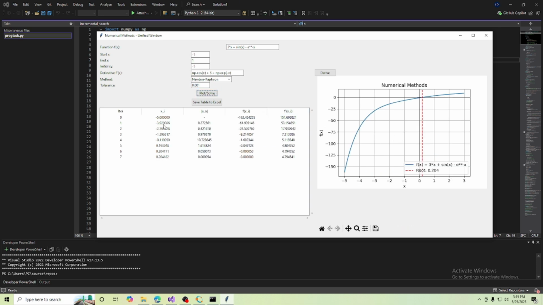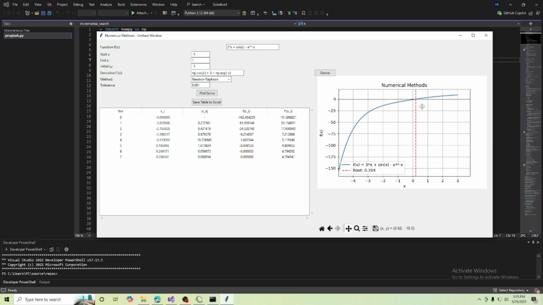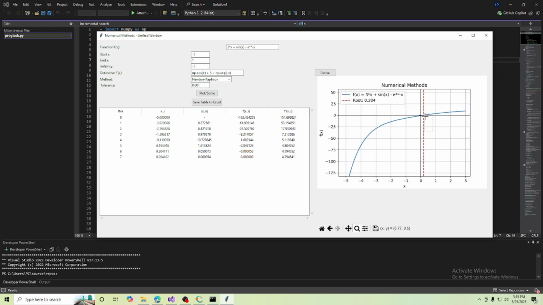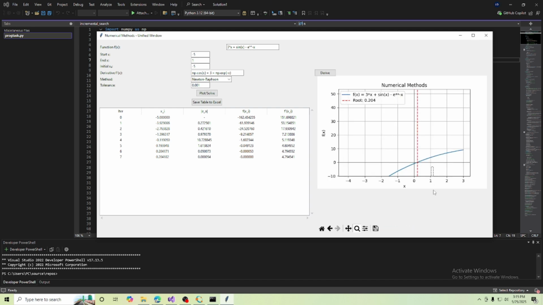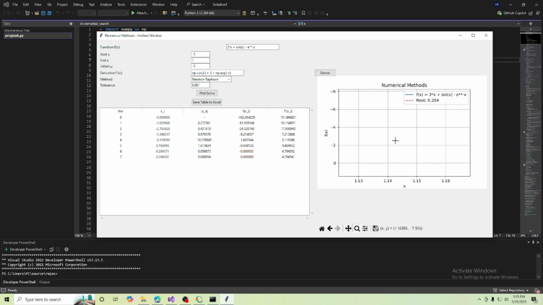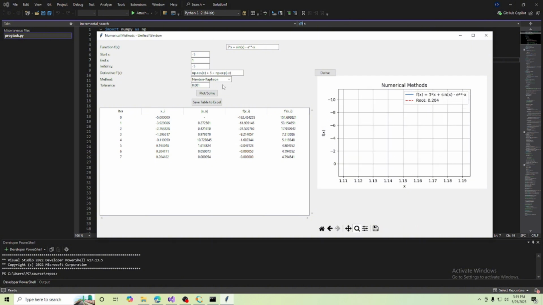You can see the results: the graph and even the result table, and it also shows the curve and the root as well, which is very useful. You can also move and zoom here. You can also zoom there. I really like it. Or scroll up, scroll down, and here we go. I love it.